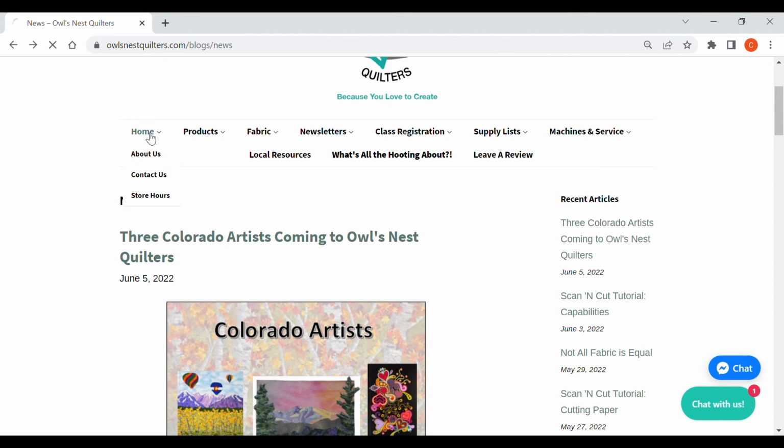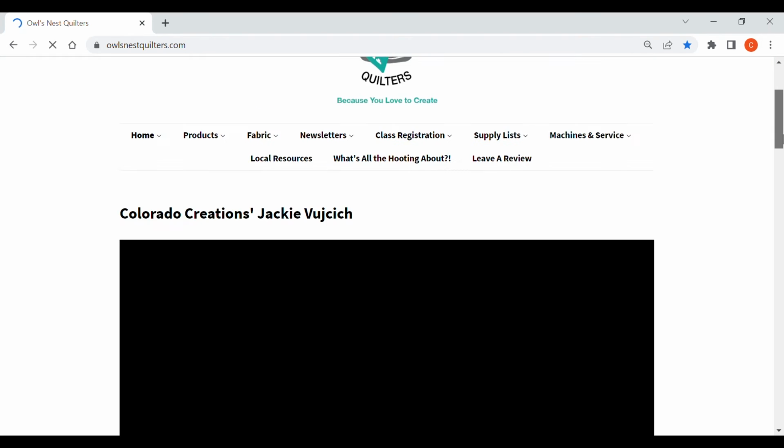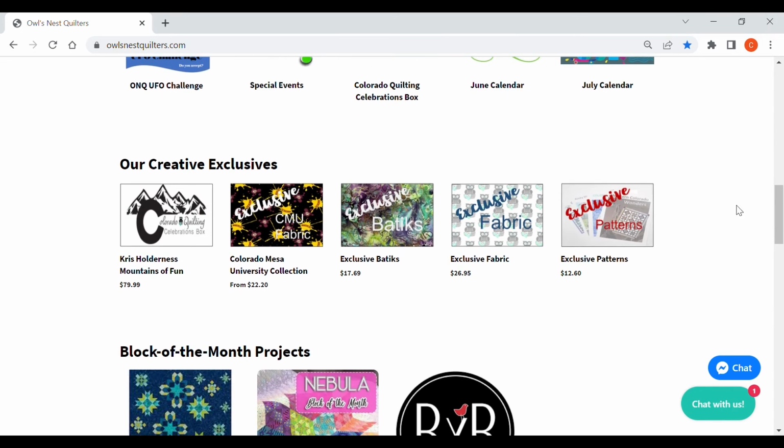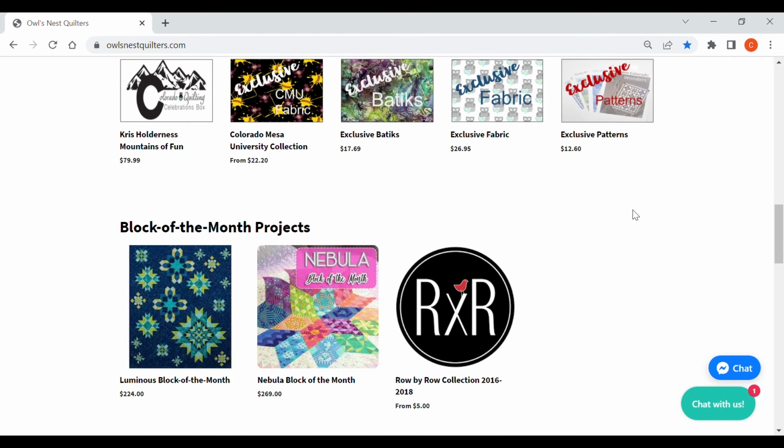On the home page, if you scroll down just a little bit, all of this information is basically reiterated, just in icon form. So if you are more of a visual person, you can go to these areas. We do have our creative exclusives with our Colorado Quilting Celebrations box, our exclusive CMU fabric, our exclusive batiks, our exclusive fabric, and our exclusive patterns that you can't get anywhere other than Owl's Nest Quilters.